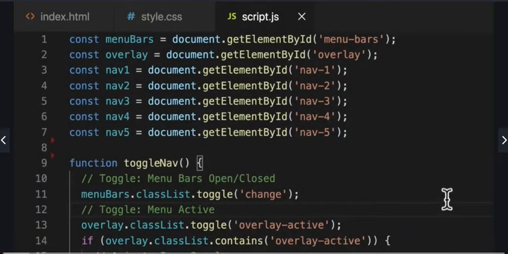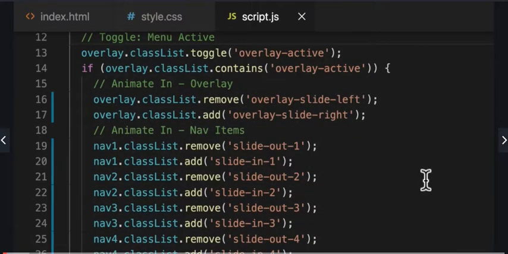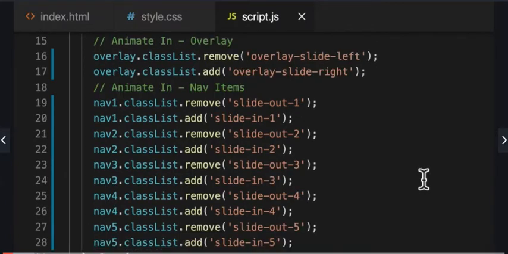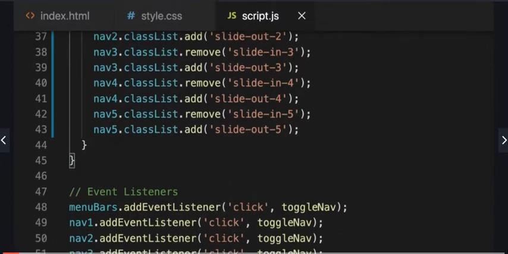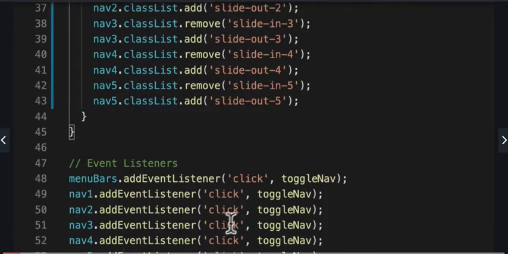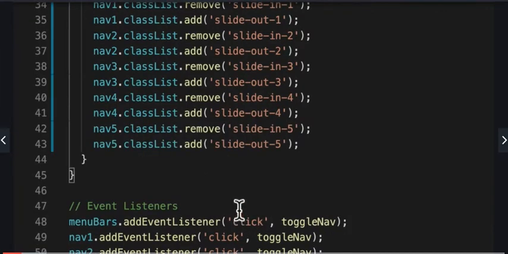Alrighty, welcome back. So as I said before, we can see in our JavaScript that we have a lot of repetitive code happening here. Within modern development, we want to use other functions if necessary to limit the amount of repetition. So you can see we have a lot of repetition here, and even in our event listener. As I said in the last video, we're at 53 lines here. I believe we can actually get it to 40 in total. So let's see how we can do that.